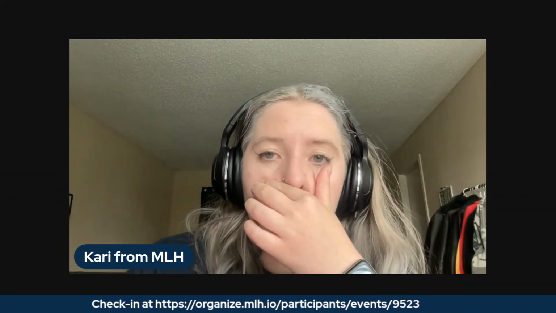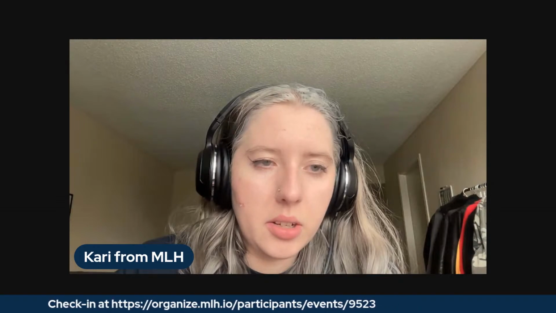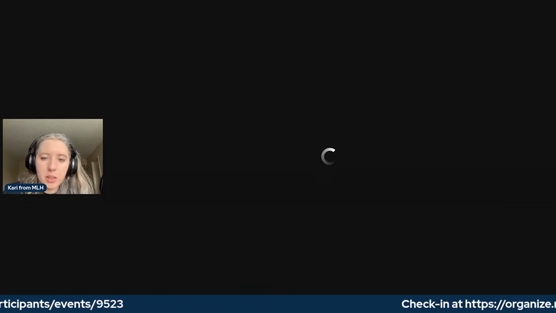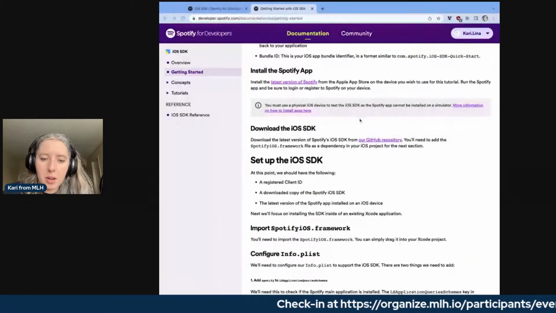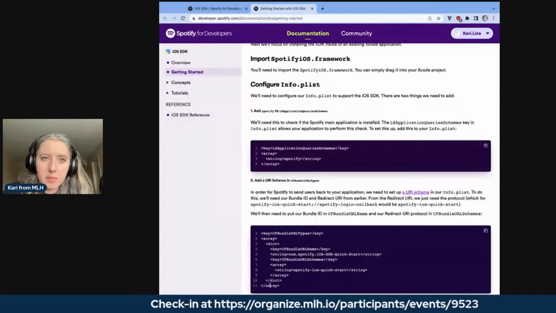So let's see. Spotify iOS SDK running in the background service. So we have a friendly getting started guide, which will, oh no, it's doing the thing again. Don't do it. Which will help you there. Yep. So we've done this part. So we've imported the framework. Y'all can't see my screen again. There we go. So let's do this. So we've done this part. And copying and pasting that into info.plist.